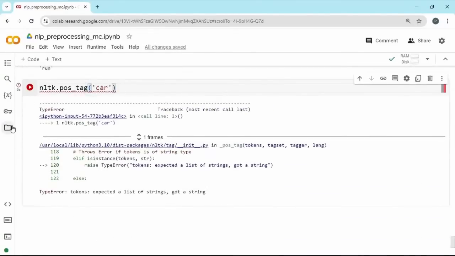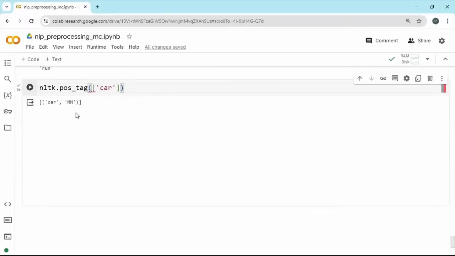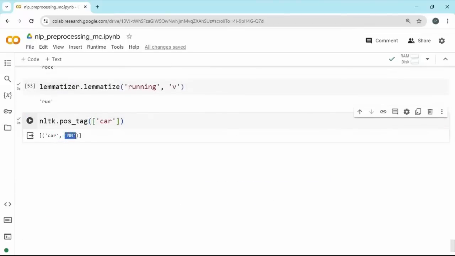Okay, so we need to pass it as a list of strings, or we can pass our words. You can see it is giving you NN, which is actually noun. And you can check for some other word. For example, let us do it for fruits. Okay, so let us give a name, for example, Elon. Okay, and then for example, he. Okay, it's a pronoun. So like that we will be getting.